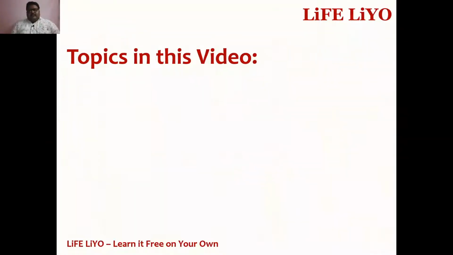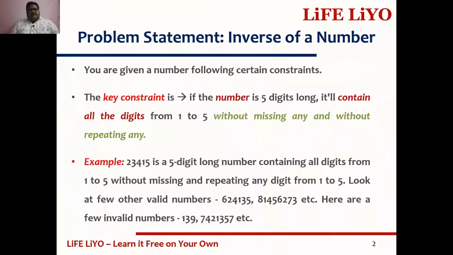In this video I am going to discuss the inverse of a number. This is not a multiplicative inverse; it is a problem statement given by some companies. What is the problem statement here? Before going to the logic, first of all you are given a number with certain constraints.